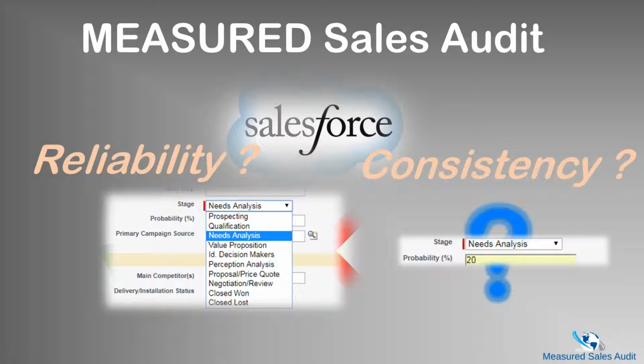We've all had the scenarios where sales managers have said that there are not enough opportunities forecast to close within a certain time period. Magically, the next day, more opportunities appear. What's happened is salespeople simply go into Salesforce, change the stage which is needed by the sales manager to make their reports look good. MSA addresses this and fixes this.